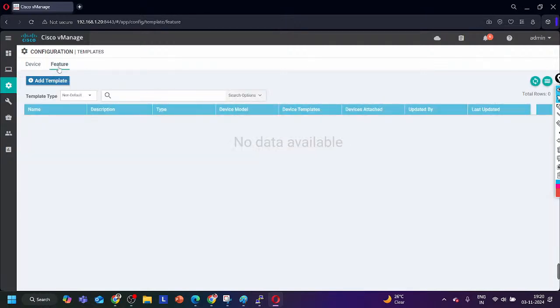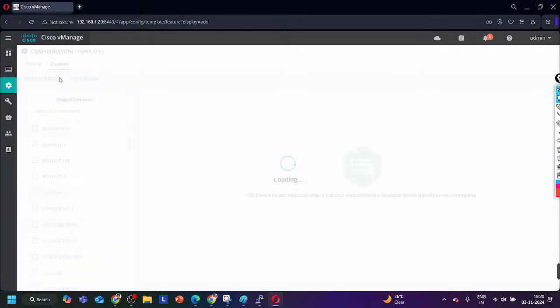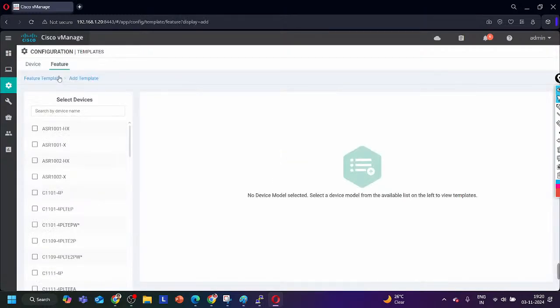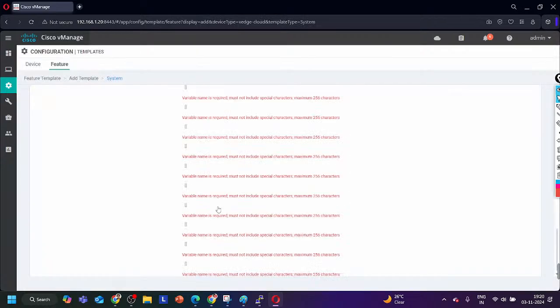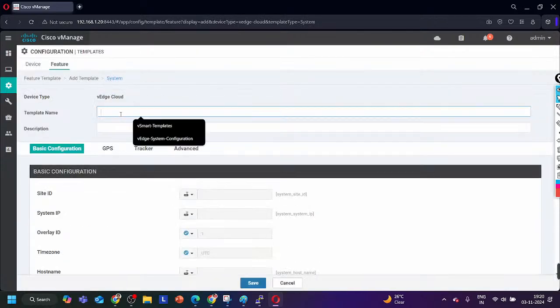So first of all I'm going to create one template for the system configuration. So let's click on create template, select the device, one is cloud, and then the template type. Template type is system. Then the name of your template. What should be the name of the template? The name can be anything.